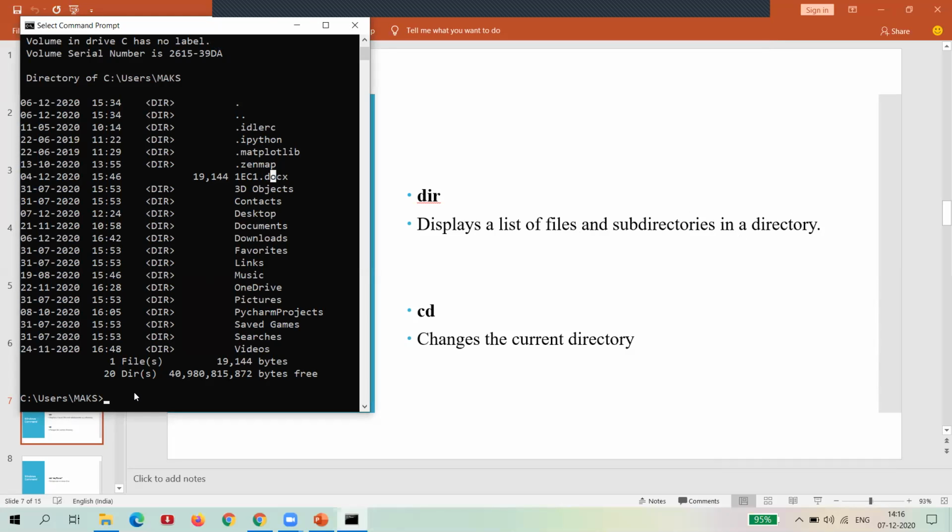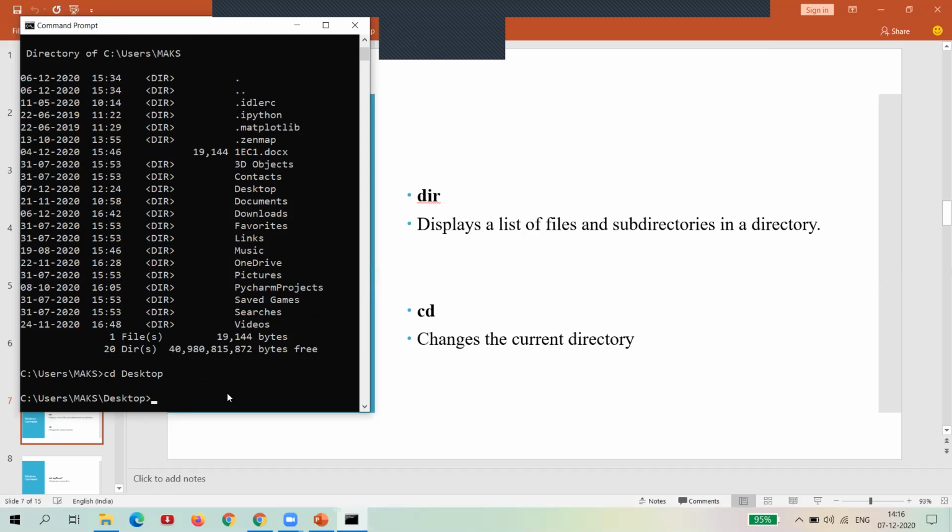Now, for example, I have to move into the Desktop folder or Documents folder. Like, I have to move into the Desktop folder. I have to type cd, then space, desktop.